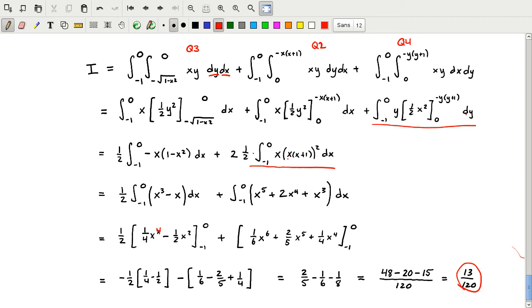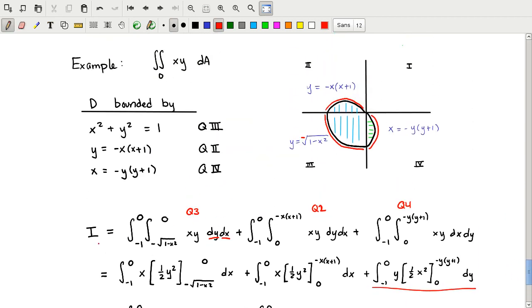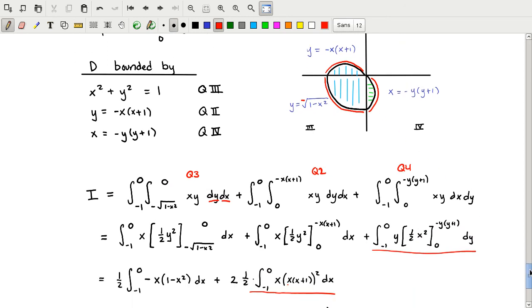So I'll change this dummy variable y here to an x. It's not that we are moving the domain or pretending it's oriented in the x direction or something. At that point, we're simply changing the dummy variable on the inside of the integral. So that's a mathematical step rather than a geometrical step. All the geometry is basically done here in the very first line where we set these integrals to correspond to these domains. Anything we do after that is just mathematical manipulation.